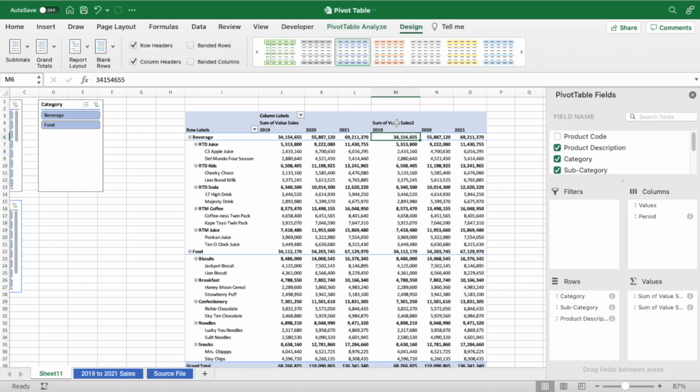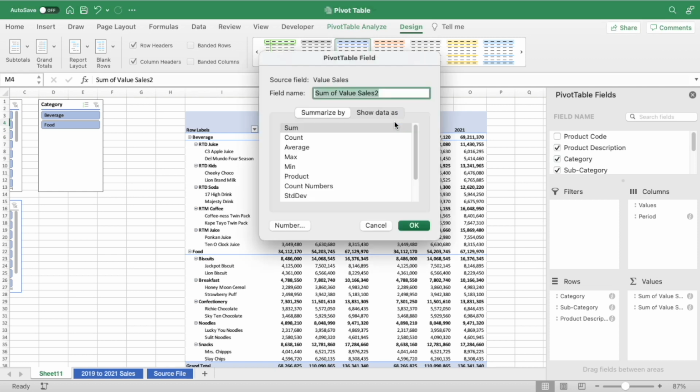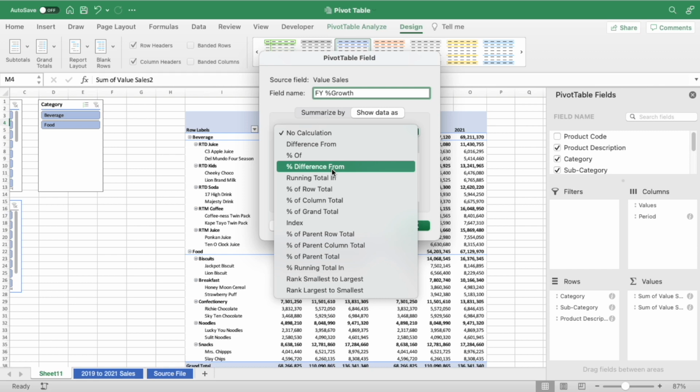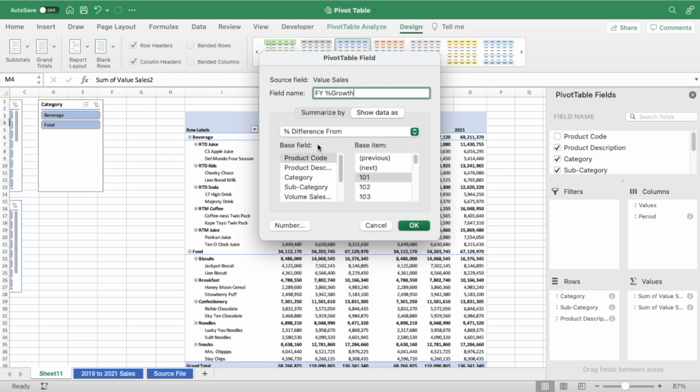So let's rename this first as full year growth. We'll just double click it and type in full year percentage growth. In the show data as, or show value as in the Windows version, we will choose percentage difference from, and the base field will be period since we're computing the difference in period, and choose previous under the base item and click OK.